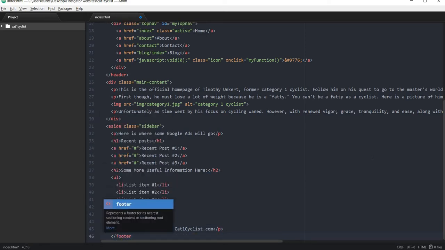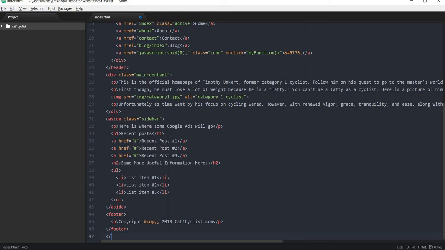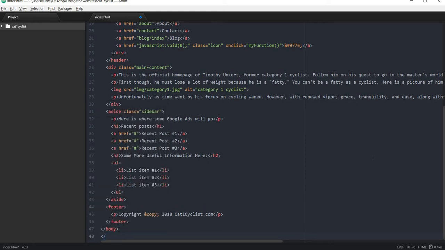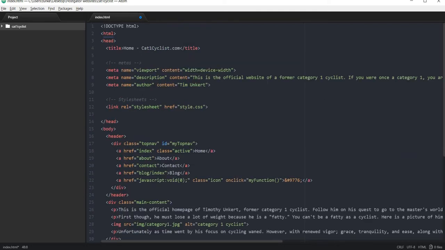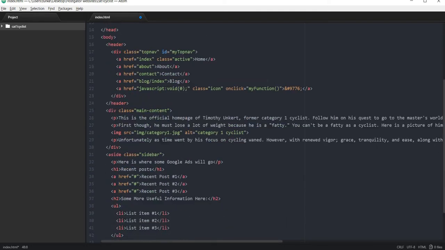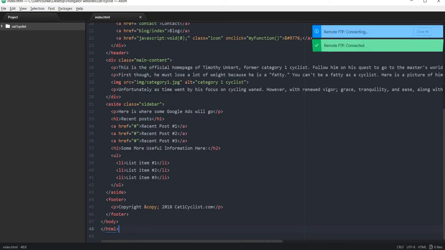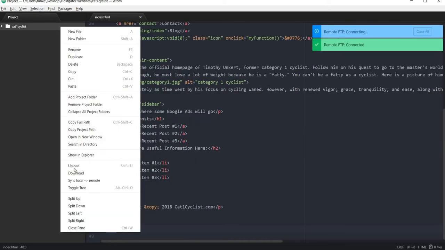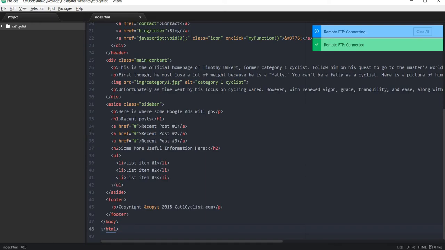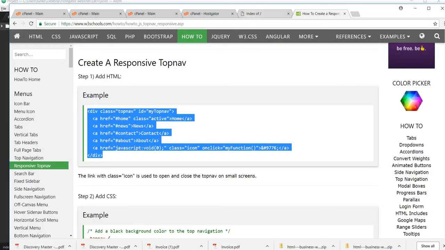Okay, and then body, and then the HTML. Okay, let's see what else we got. I think that's good. Control S, it's connected. Let's upload it. Okay, and see what it looks like.